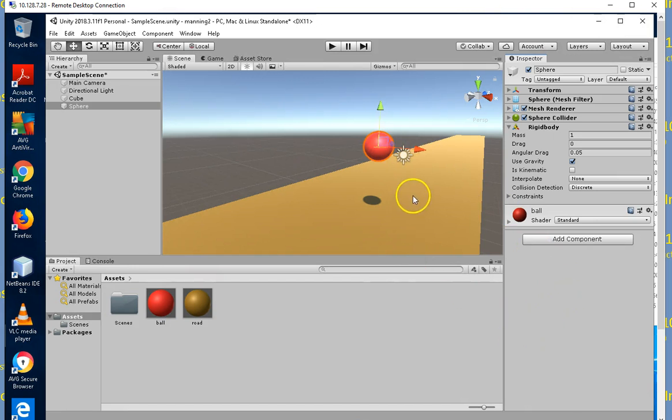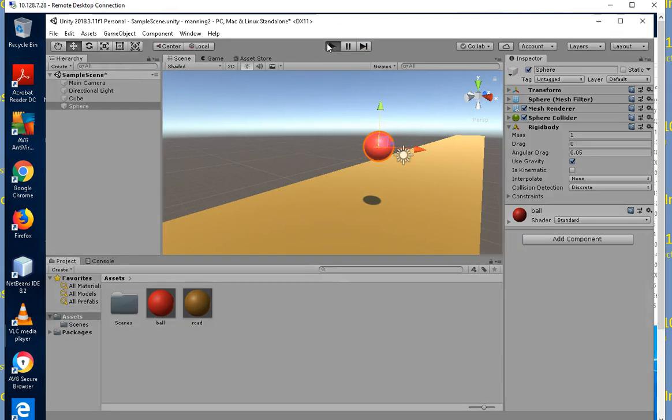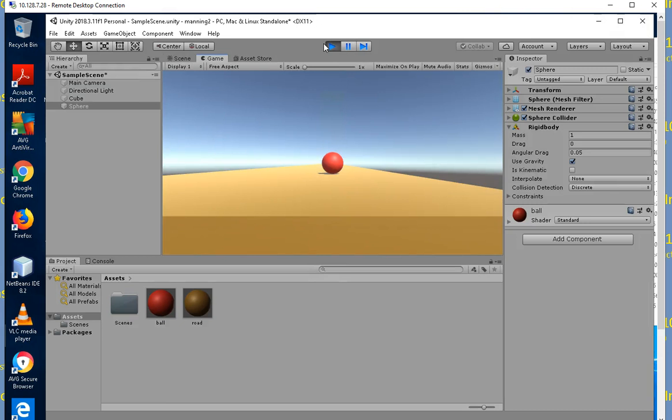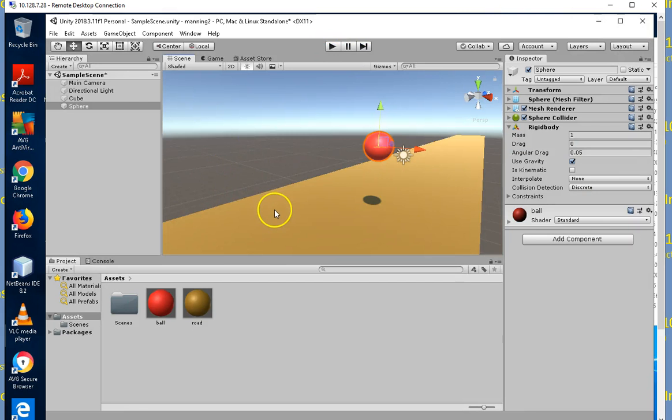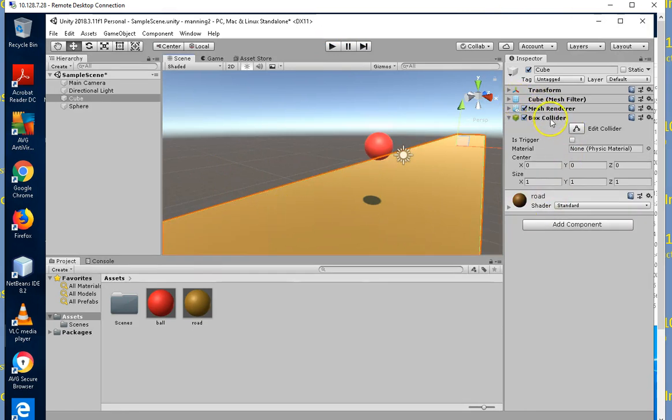Okay. Now let's see what happens when we click play. Again, we're going to jump to our camera perspective, and let's see what happens to the ball. It lands on the cube. Because the cube has some physics already built in, if I click on the cube that we stretched, notice it does have a box collider that automatically got associated with the cube.